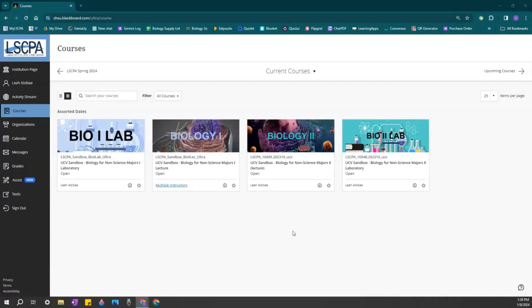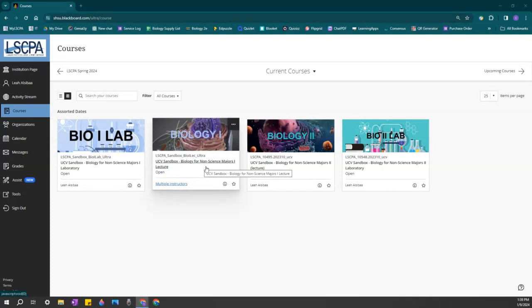There are several things that you'll need to do inside of your sandbox prior to copying the course. It is very important to finish all of your changes prior to copying the course so that you don't have to make those changes over and over again. Of course, throughout the semester, things may pop up and may change, and you do have to make changes multiple times within your different course copies. But to minimize that, it's always best to update prior to copying. So let's go ahead and look at some of those updates.